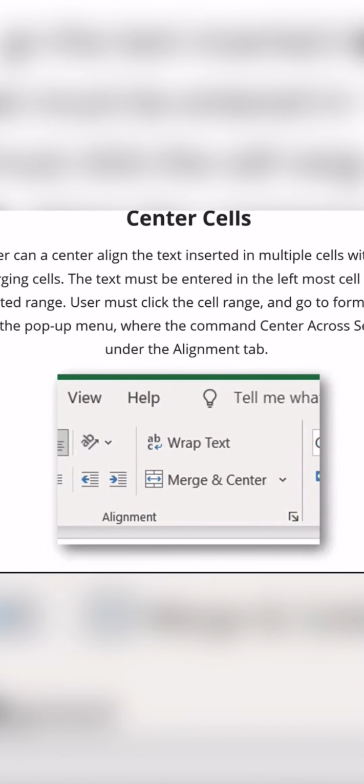Now, let's see what center is then. We have learned about merging cells. We know how to merge cells. Now we are going to learn about center. So let's go back to the presentation. Now I can select the cells together, right? And then I can go here and do merge and center. You see, merge and center is the first option. And then you're merging it. Isn't it nice? And you see, it's already center aligned.